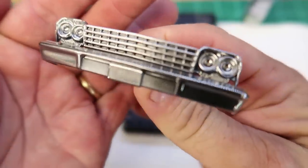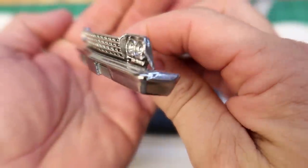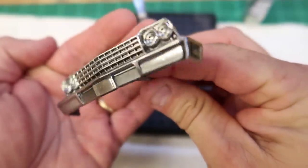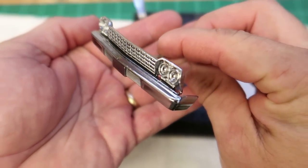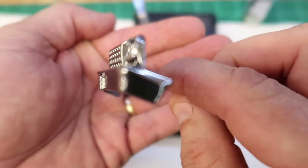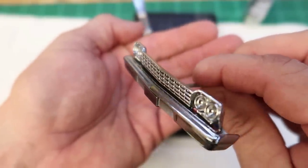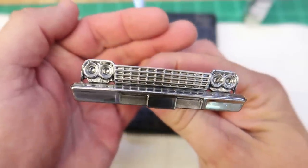So, Green Stuff World. What do I think? I think it looks pretty darn good. Another good thing about it is you also get that shadowing effect, because you have that black base, and you get a lot of that shadowing. It looks nice. Yeah, that looks real good. I'm very pleased. Green Stuff World Paint, thumbs up from me. First time using it. I didn't ruin it. So yeah, very nice.